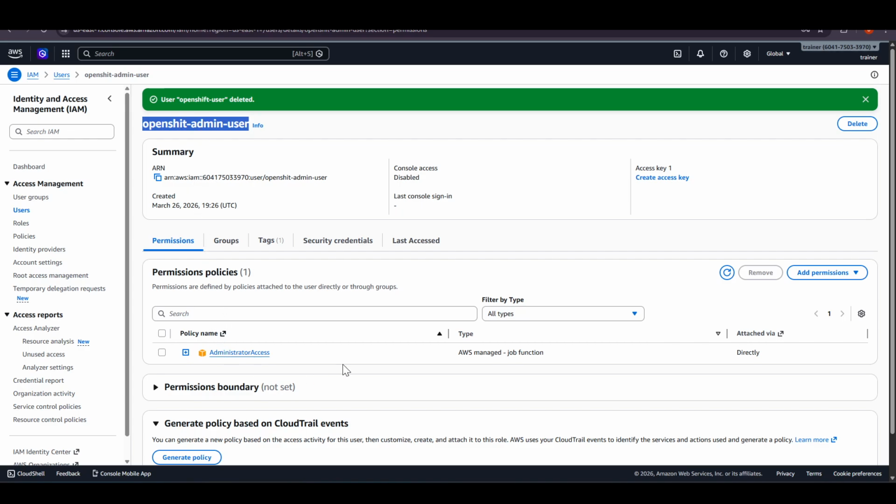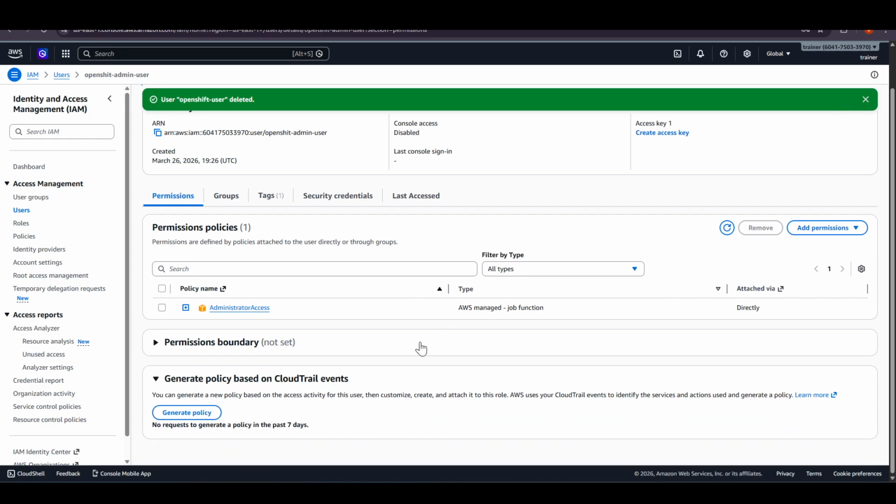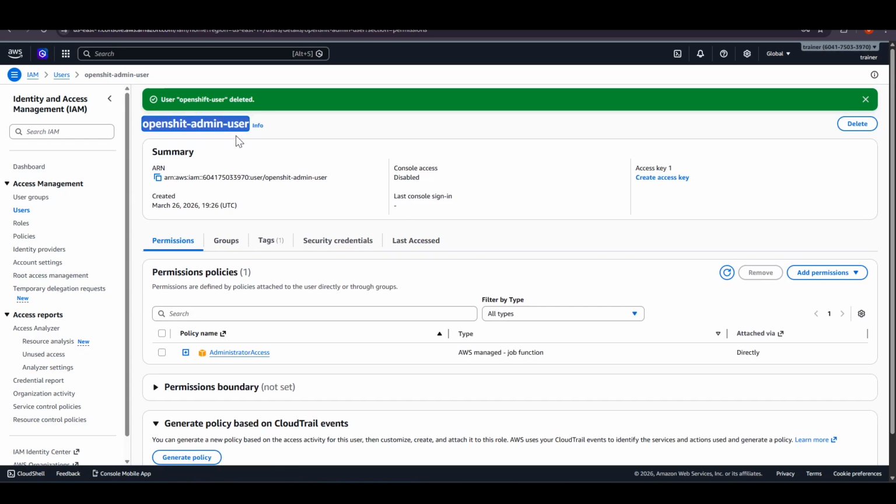So this is the administrator user. Now the next thing is, how do you log into this? If the management console is enabled, there will be an option for you to enter a username and password. But here there is no username and password we have set. We know the username, which is this one, but we don't know the password. So in this kind of situation, there is no way of logging in.